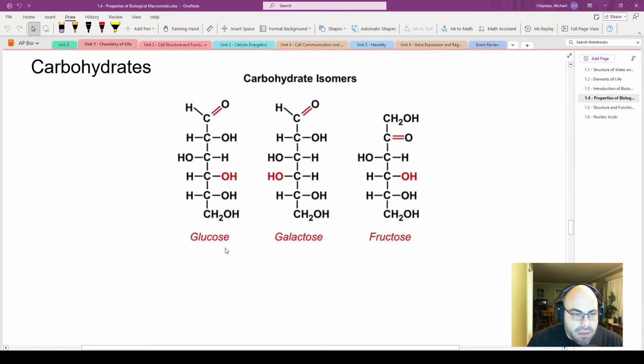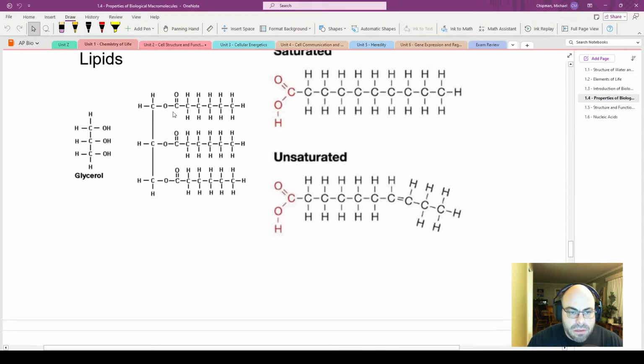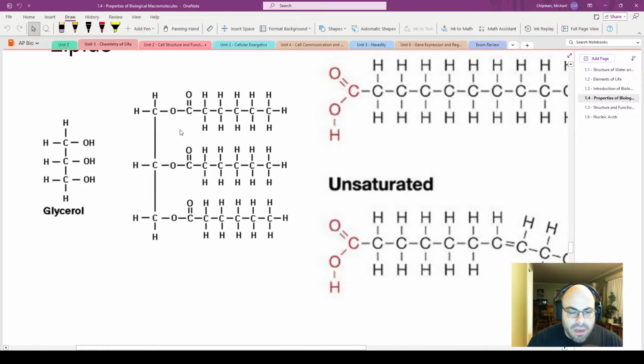And carbohydrates, always three things, C, O, and H, and the C's and the O's are equal every time. The amount of C and the amount of oxygen is always equal. So in glucose, it's C6H12O6. The H's may not be twice the number of C's, sometimes is, but not necessarily. But the C's and O's are always equal. And a lipid's also going to have C, H, and O, but there's very few O's compared to the C's. So it's like a couple of O's.